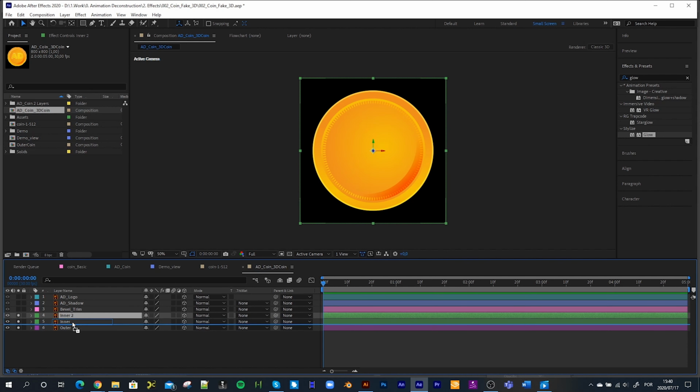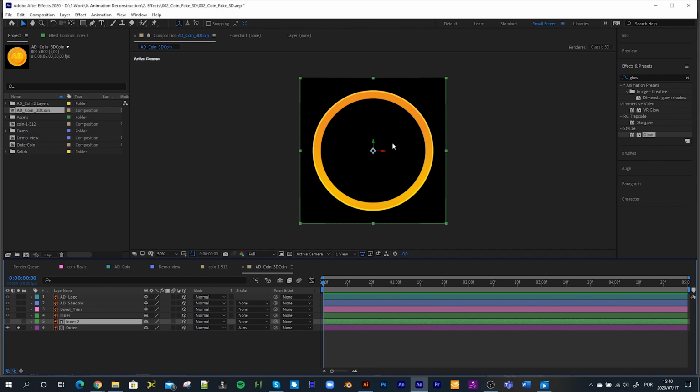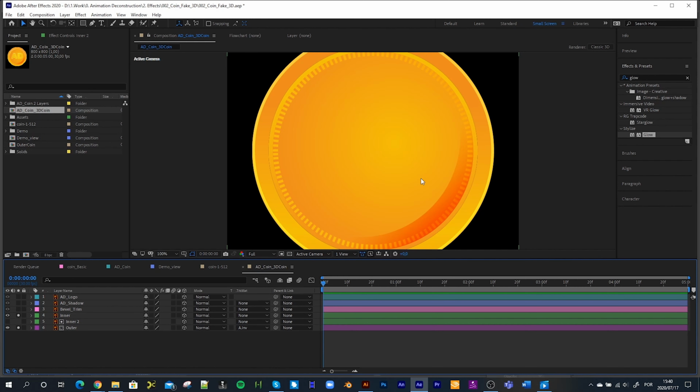So let's just duplicate this, drop this down, hide it, and if I use the layer above as my alpha inverted matte, it's going to create a hole inside there. Now if I turn the inside on, you'll see that discrepancy I was talking about where you can see the gap between the two artworks. And this is just why I created this trim to just overlap that area.